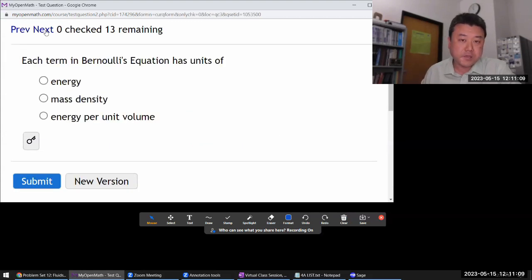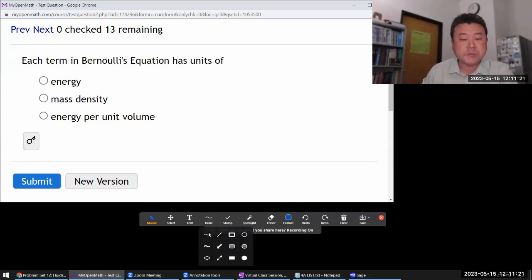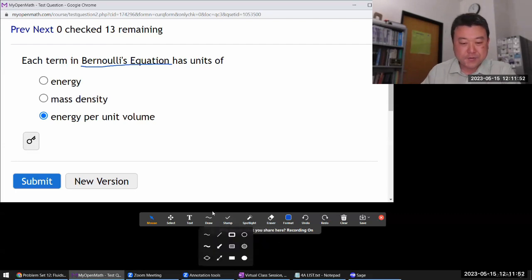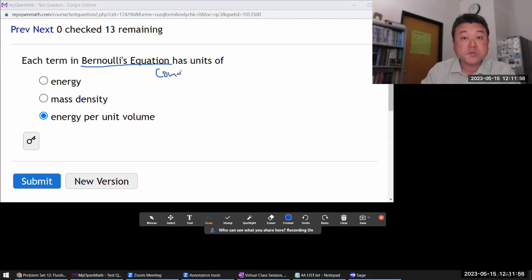Okay, this is the last of the reading questions, and a clarification to avoid confusion. In this class, we don't really cover Bernoulli's principle. I do believe I lecture on it, but with the caveat that you won't be asked any Bernoulli's equation question on any assessments that matter. I think there might be one homework question, but that's it. Now, here, I can imagine people checking this by mistake. The correct answer is this. The reason I can imagine someone checking energy as the tricky choice is that we do say Bernoulli's equation comes from conservation of energy. So I can imagine someone thinking, oh, it should involve energy.